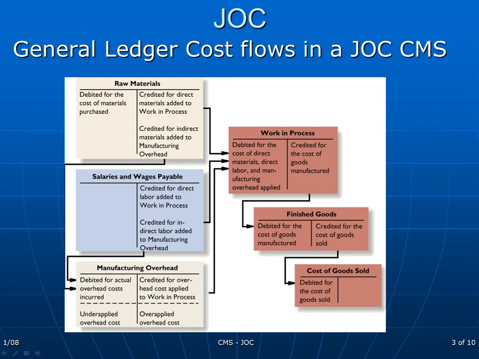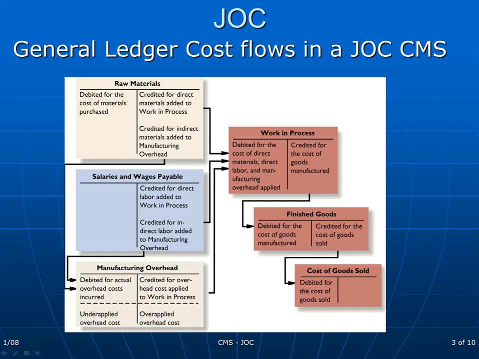Now let's take a look at labor. Labor can't be inventoried like inventory can. We use it when we pay for it. We can't buy it now and use it later. So we don't have the same process that we do for direct materials. But when I incur my direct labor cost, that cost will be traced to the given job orders that utilize that direct labor. In terms of my general ledger financial reporting system, I will again debit work in process and credit wages and salary payable for the amount of labor that's been used.